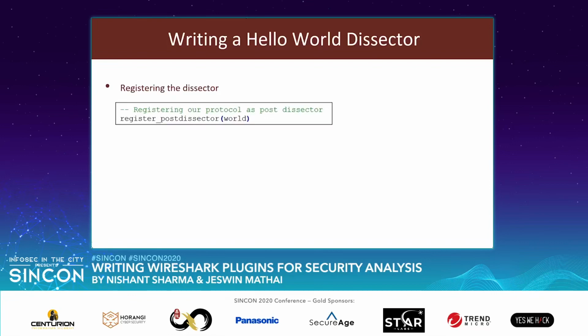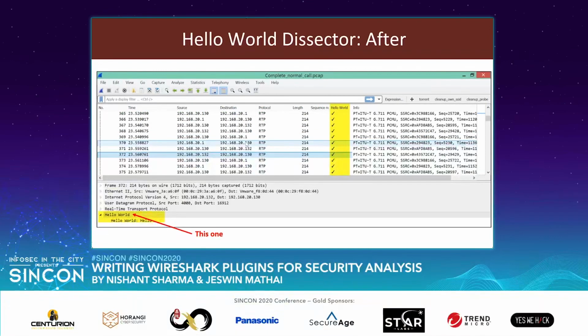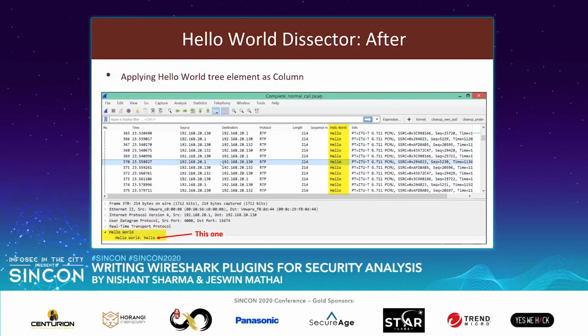So after this, we need to register it. In this example, we are not really using any conditions because it's a hello dissector. So we have defined it like this. What it will do is attach a new part of the tree, or a component of the tree, or you can say one stage of the tree, to all the packets, which will say hello world. So when you run it, this is before you enable this plugin, and this is after enabling the plugin. What you can observe here is it is everywhere. If you apply a filter using this field here, it will look like this. If you apply the filter using the second part, that's the content field, right? Then it will look like this. So you can observe that it is on all the packets here.